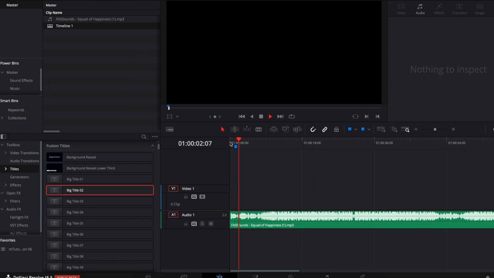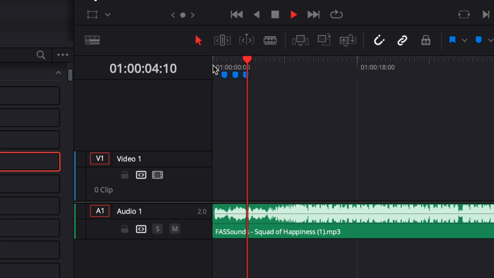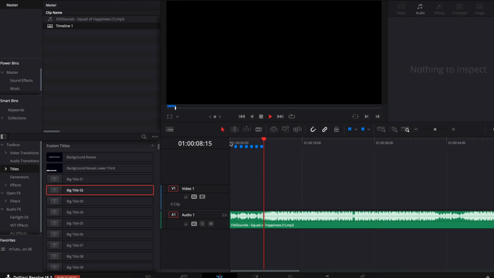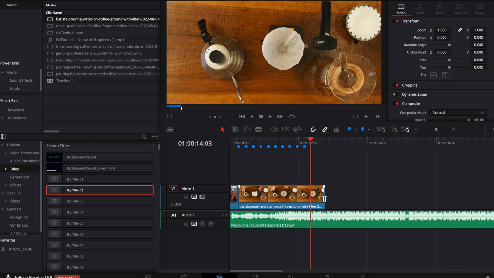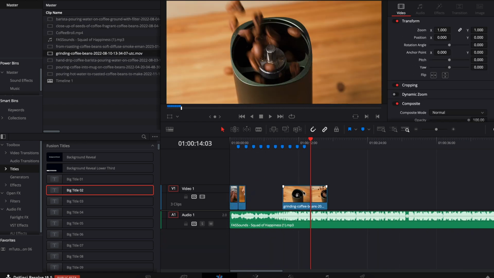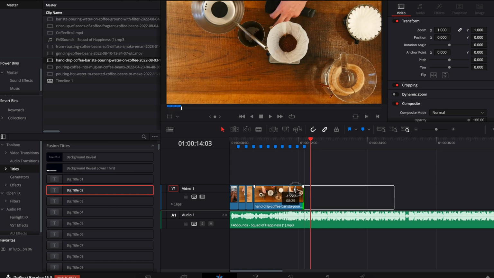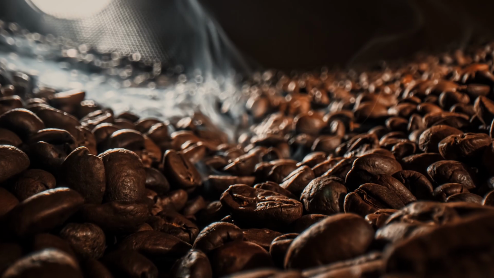This next one is something that I like to do all the time when I'm trying to get my clips to match the beat of the music. Play your music track, and as you're listening to it, hit M to add a marker on any beat that you want your cuts to be on. Once you've gone through your music and you've added all your markers, you can easily add your clips and they will snap to those markers that you just added for a quick B-roll montage.